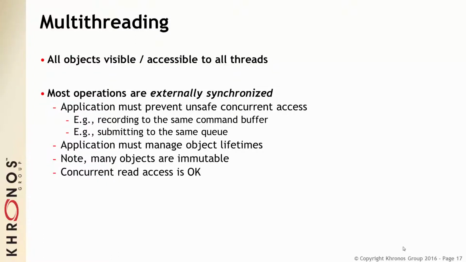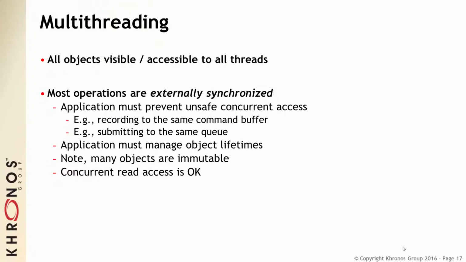When we say, for example, putting things into command buffers is externally synchronized, what that means is it is not safe for two threads to try to put commands into the same command buffer at the same time. If you do, terribly bad things may happen. We expect you to synchronize around it. It's fine for two threads to do it, but you'd better make sure that no two of them are actually in the act concurrently of modifying the object. So that applies to command buffers, applies to queues.